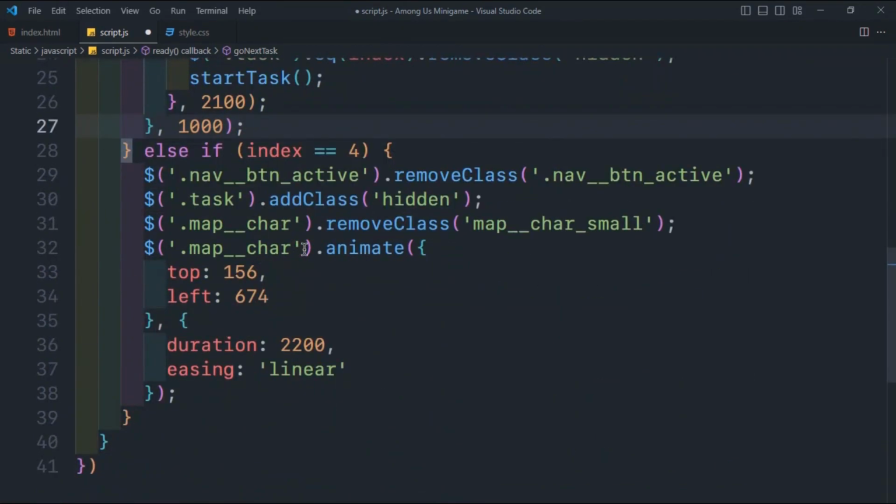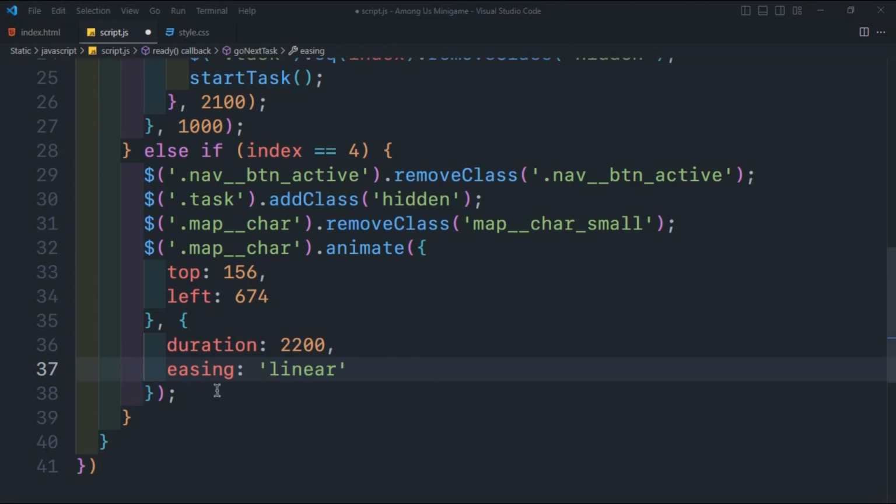Else if the index is equal to 4, the nav button active class will be selected and it will be removed. The task will be selected and the class hidden will be applied to it, as you have already completed all the 4 tasks. The map character small will be removed by selecting the map character class, and the map character class will be animated to these coordinates in this much time using the animation mode easing as linear.